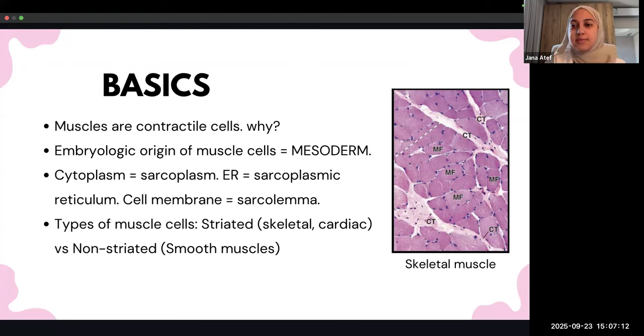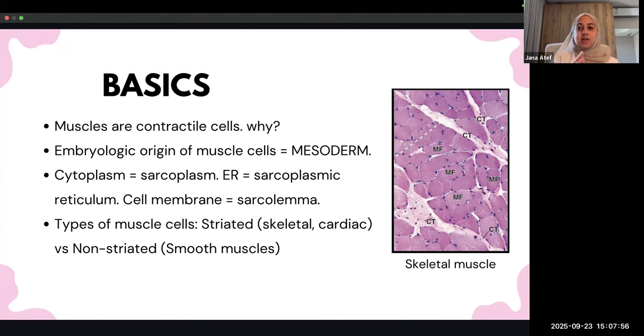Now, there are some different namings for muscles. You know how in our histology of cells there's a cytoplasm, an endoplasmic reticulum, a cell membrane. For muscles, they like to be a little bit special. This is also the same with nerves when we get to them, but for muscles right now, they have different namings. The cytoplasm for muscles is called the sarcoplasm. The endoplasmic reticulum is called the sarcoplasmic reticulum. And the cell membrane is called the sarcolemma. You just need to know them. It's not that hard. When I say sarcoplasm, I'm talking about the cytoplasm of a muscle cell. Sarcoplasmic reticulum is the endoplasmic reticulum of a muscle cell. And sarcolemma is basically the cell membrane of a muscle cell.